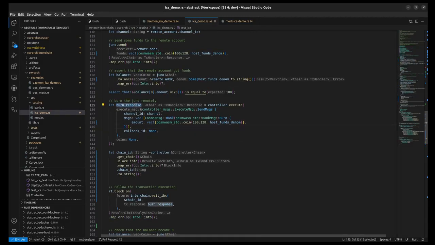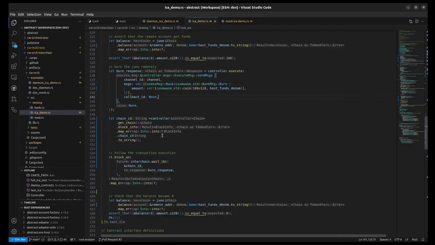And this burn response is actually only the transaction response from executing a transaction on the controller, so on the local chain. And then what Orchestrator provides is this wait IBC function, which from this transaction will query all IBC packets that have been sent out. It will await the relaying of all those packets and then return when all of this is done.